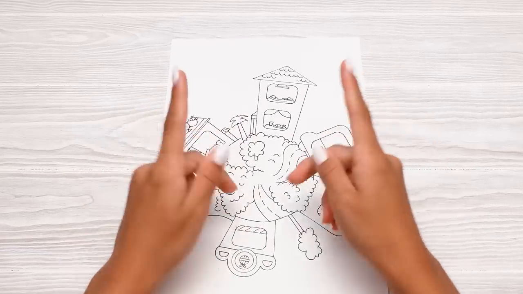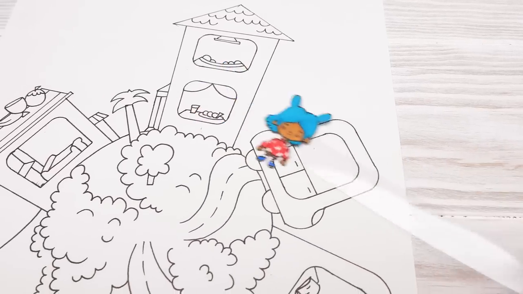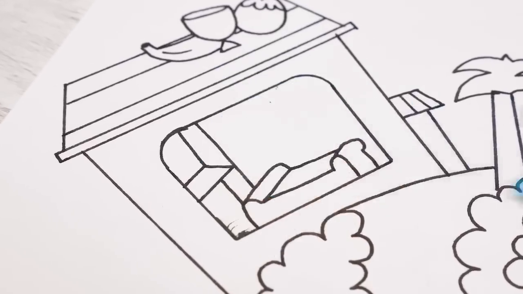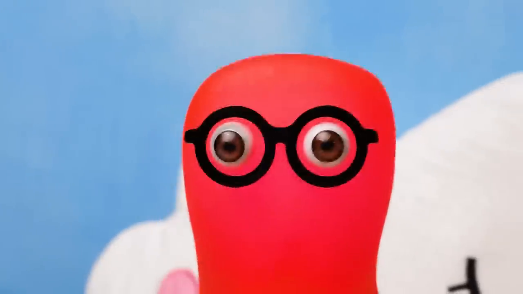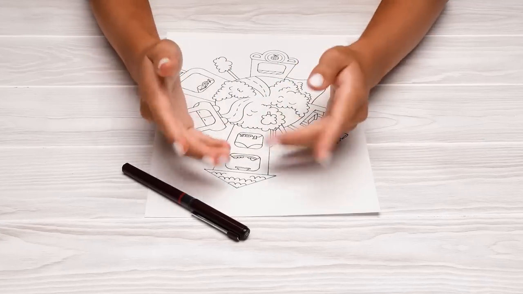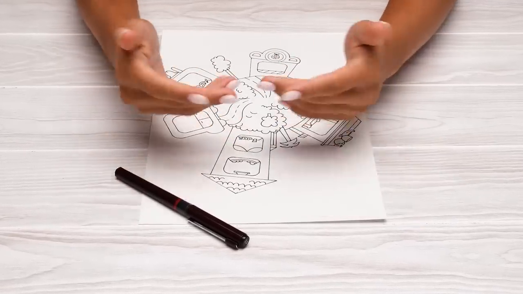Let's see what our little friend says. Huh? It's empty! And it's boring! I don't like it! It's so hard to please! And what are we gonna do about it? We'll do some drawing, of course! And we're gonna need lots of different items!